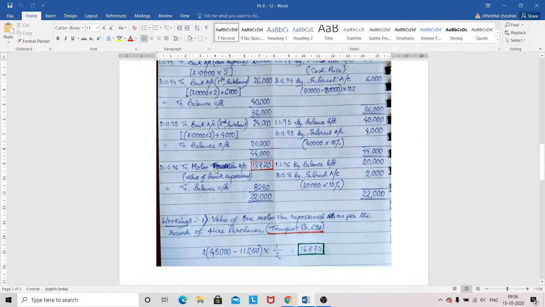Now this is the journal entry. Now what is the journal entry for the asset purchase? Asset purchase का journal entry होता है asset account debit to hire vendor account. So repossession का journal entry just reverse होता है. Reverse journal entry is your hire vendor account debit to asset account. So just see that in the debit side I have written to asset account or rather to motor van account, in the hire vendor account.